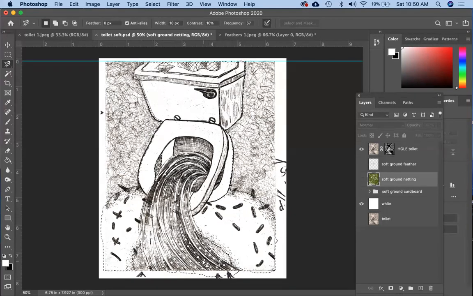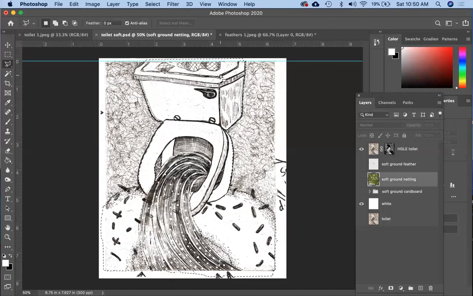Okay, I'm going to use my polygonal lasso to refine a little bit of that. I'm going to hold down the Shift key and select just a little bit more. I'm not worried about my margins right now because I'll have to edit those off anyway. I will do here though.